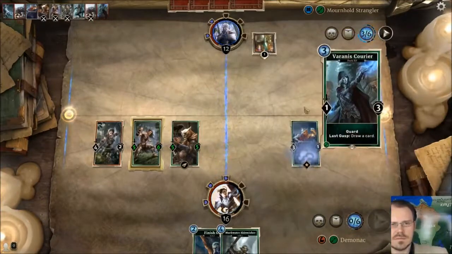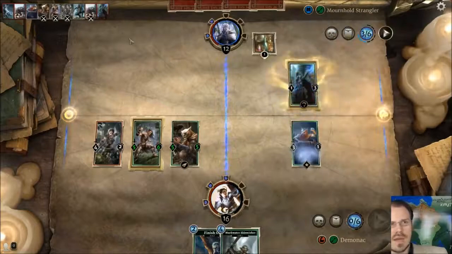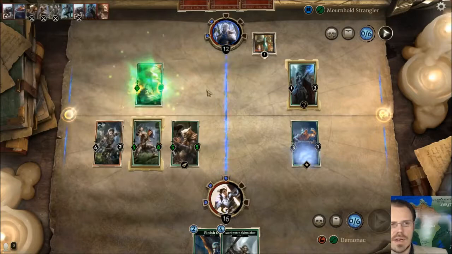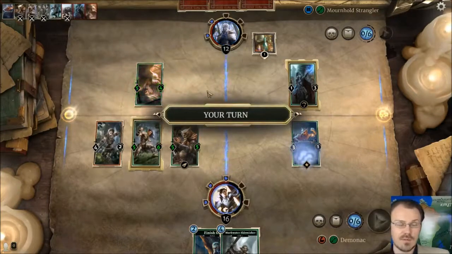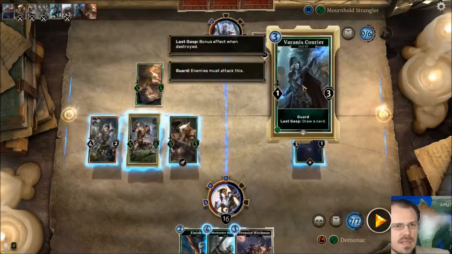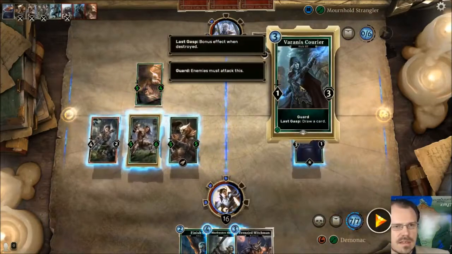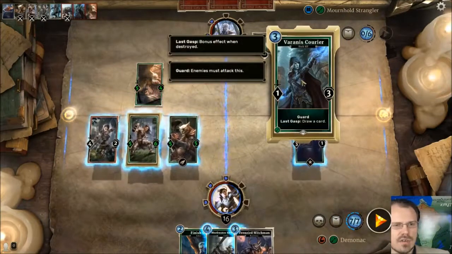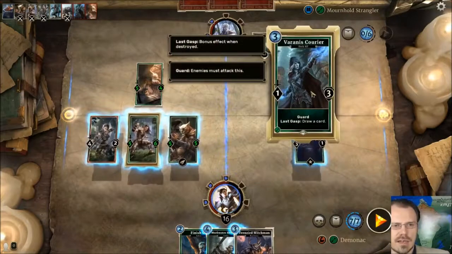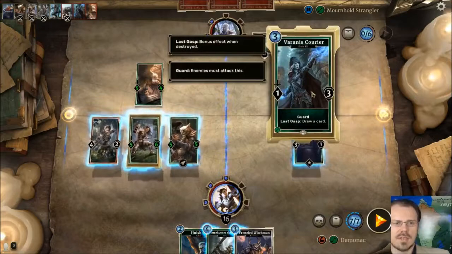My sword hand itches. Wait, that thing can give itself guard? Wow. There's a 3/3 that can give another creature guard when you play it. That's pretty sweet. Okay, so she has guard from something, and when she dies, she draws. Oh, she always has guard. That's hard coded on there, and she's better than I thought. Because yeah, she's a 1/3 guard, and when she dies, you draw a card.